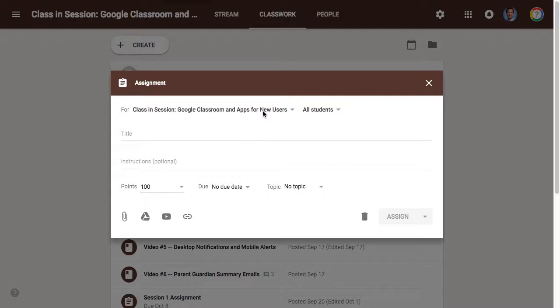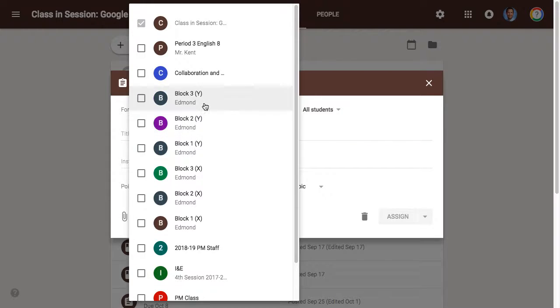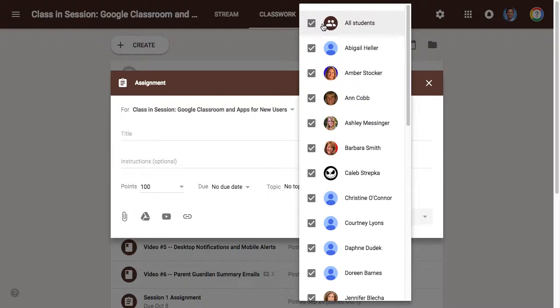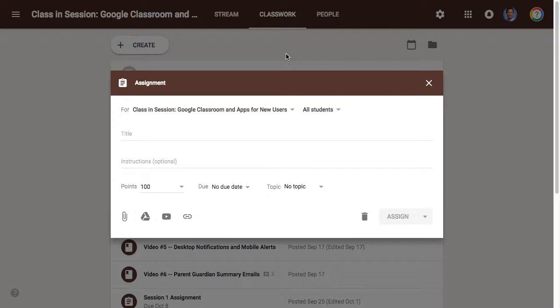When you create an assignment, you do not need to create it multiple times. You can actually select the classes you want to post this assignment to, as well as differentiating the assignment for your students. So yes, it defaults to all students, but if you want to uncheck this and then select which students you want to post this to, that literally means those students, when logging in, will see that assignment and everybody else will not. That's a great way to not only differentiate among levels, but also if you have groups of students doing projects. Group A may require one assignment where Group B needs something else.